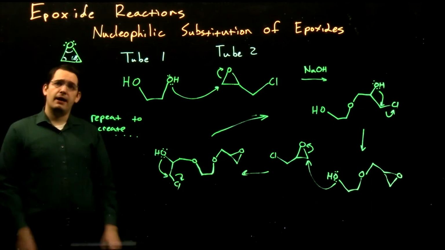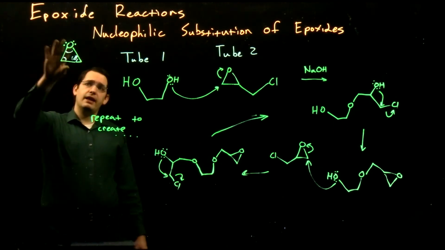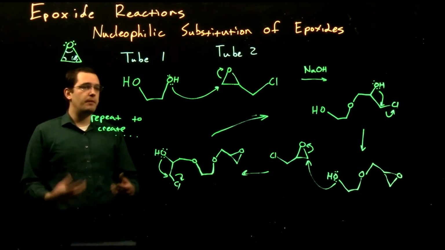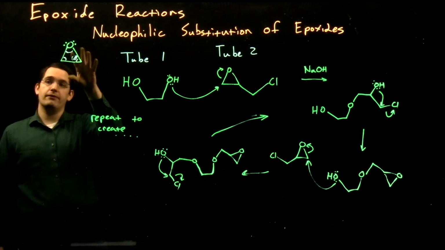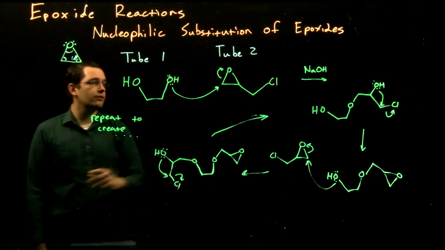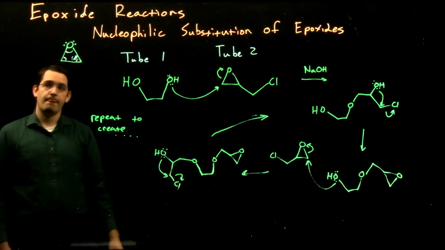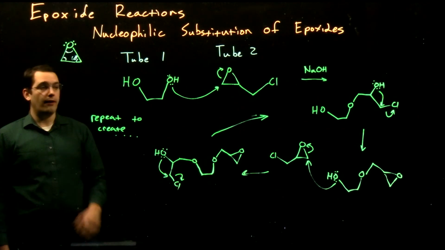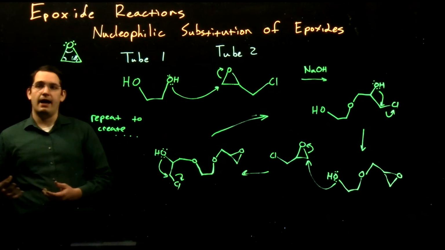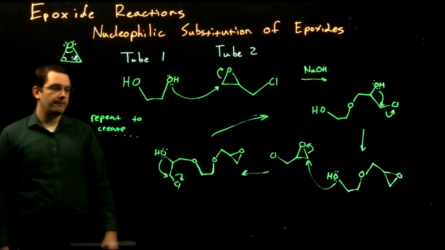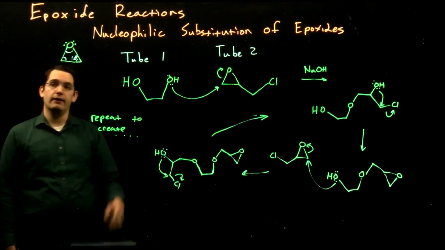So what we see here with our epoxides is that even though it has a lot of similarities to our ether structure, just by linking it into this ring system, we're able to create some new possibilities for our reactions. Right, so now with that ring we have, it's very favorable to break that open, and so we encourage this nucleophilic attack. That allows us to make very useful things like this epoxy glue. This reaction is even used in the body as well. So the synthesis of cholesterol actually uses an epoxide that then gets attacked in order to form our cholesterol molecule. So it has a wide range of uses both in the organic lab as well as in biochemistry.